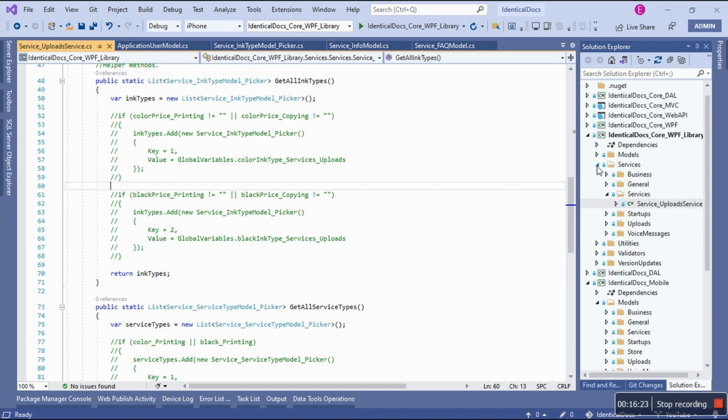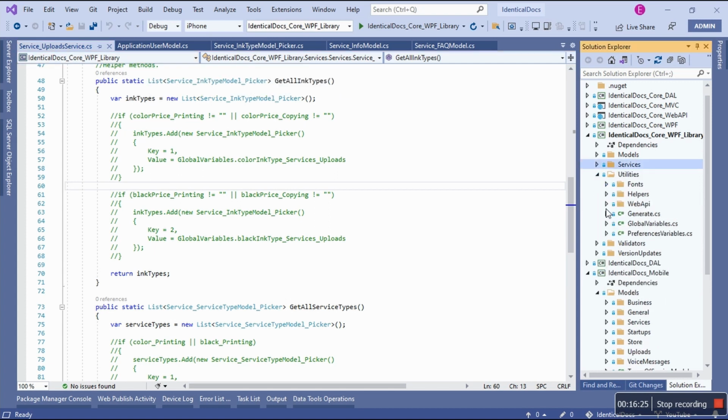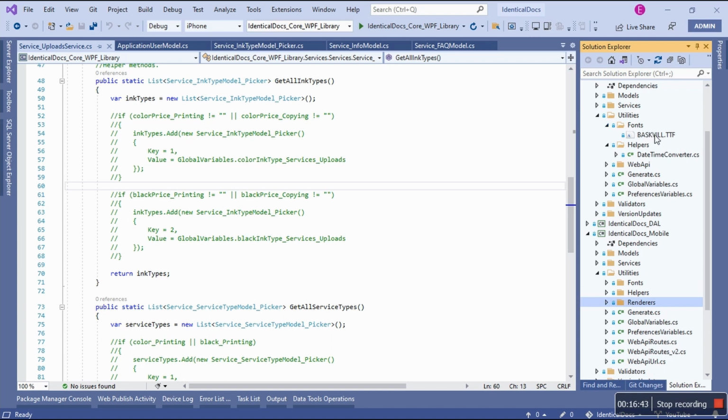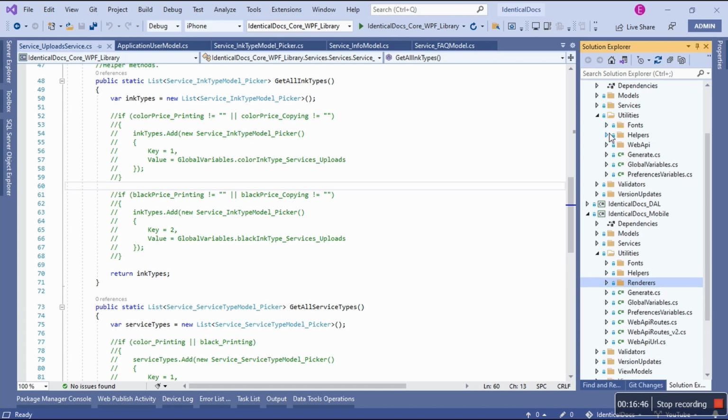Okay, so these are the services, and then utilities. I don't think there is anything. You see, when it comes to utilities, I don't have certain things I used to have, like renderers. I don't have renderers in here. But I can bring the fonts. Normally, I just need to know how to wire the fonts. But basically, it's practically the same thing. What could not get in here, like I left it out, the routes. I don't know why I left the routes out, but we'll have to investigate.